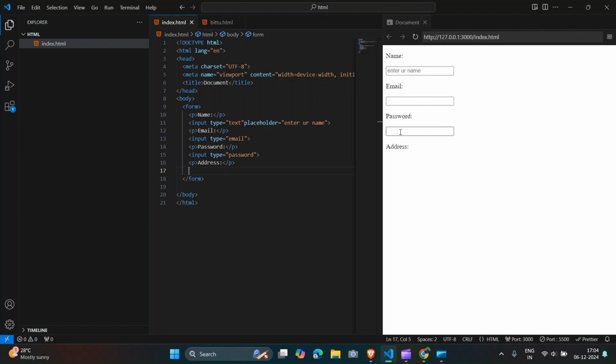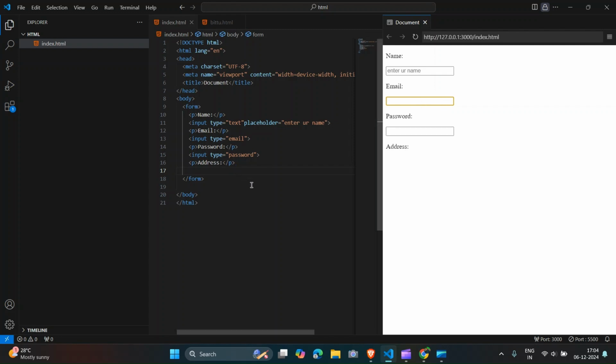So if you write this one, suppose, so this is very weird. Your word limit will increase, but it will not be visible. The whole text will not be visible inside this kind of box.